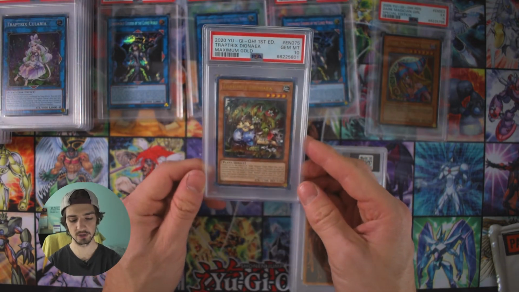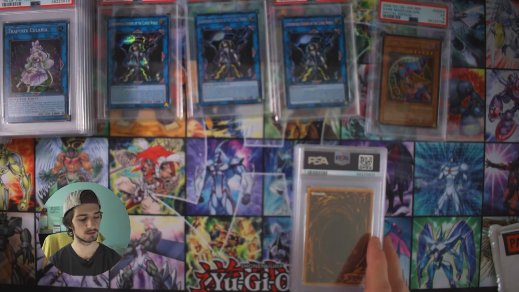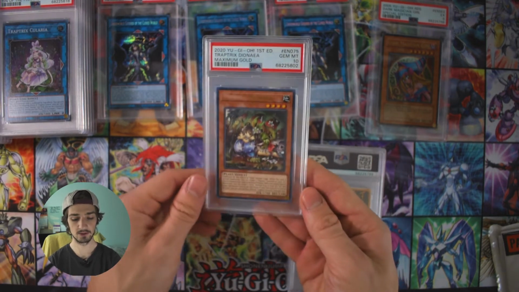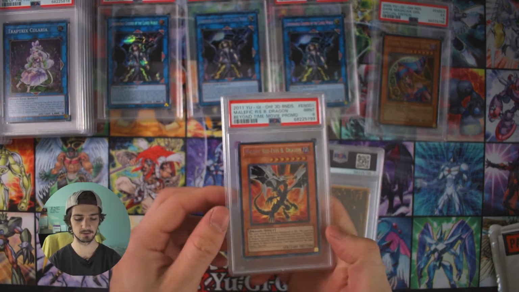This is another Trap Tricks, Gion Diana. So again, part of the Trap Tricks family, if someone's looking to collect it. This is from Maximum Gold 2020. We got another one, PSA 10. Again, if someone's looking to collect it, it's definitely valuable.